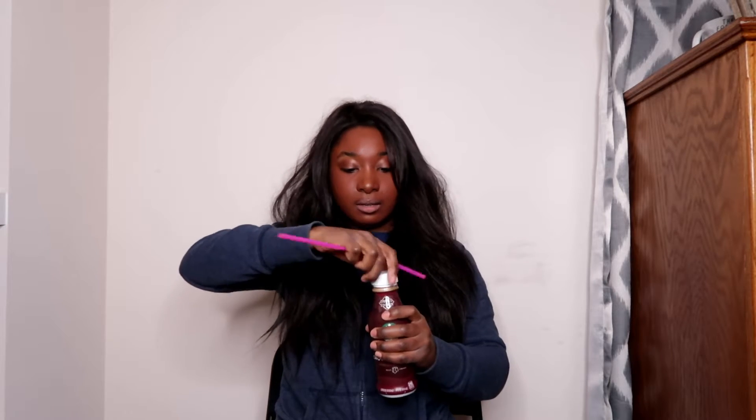This one you can definitely pick up the chocolate, so it's actually really good — it tastes like hot chocolate basically, like cold hot chocolate. It's very good. I definitely like this one the best. It still has a lot of sugar, 36 grams, but at least there's some actual flavor there. I would give this a four out of five, and for anyone that likes hot chocolate or is interested in this flavor, I would recommend this one.